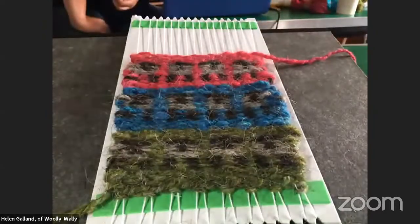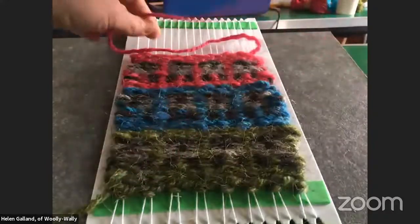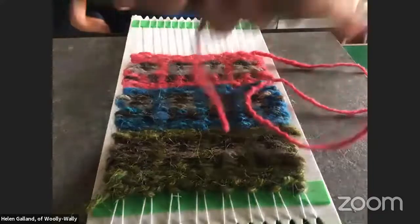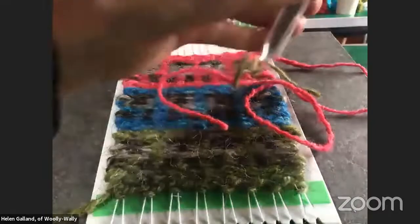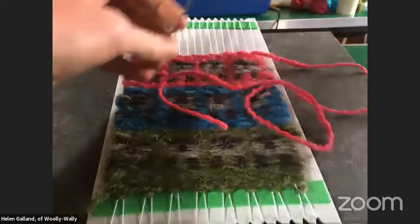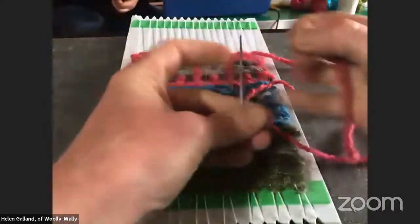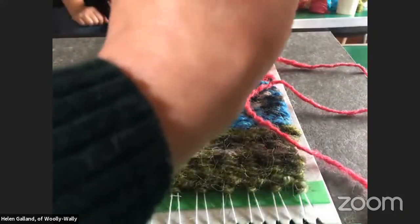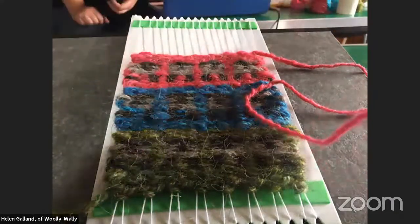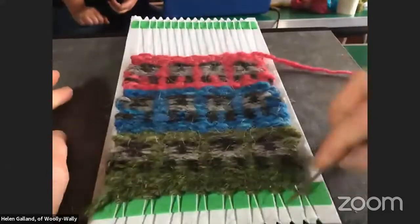So I can now get the yarn that's left. And it's about four widths of the loom, which is perfect. And we'll find our needle that we probably dropped down at the beginning and forgot where we put it. But if we're sensible, we stick it somewhere where we know where it's going to be. Thread your yarn. I love these wide-eyed needles. Even without my glasses on, I can normally thread one. And then we're going to hem stitch, same as we did there.